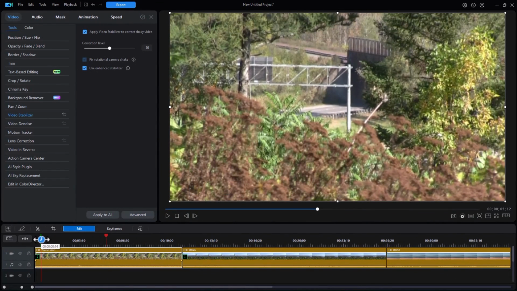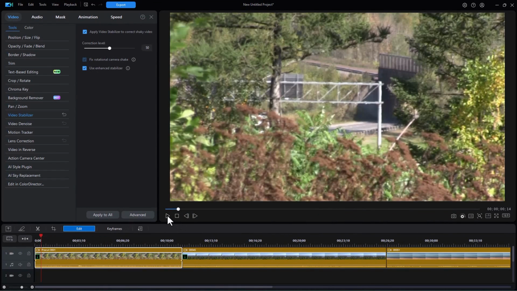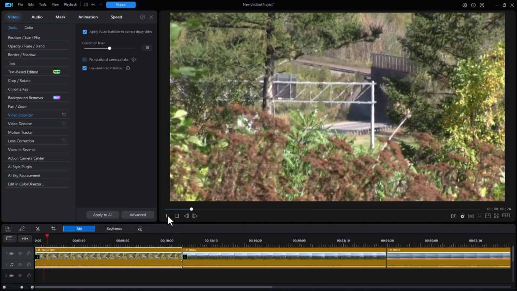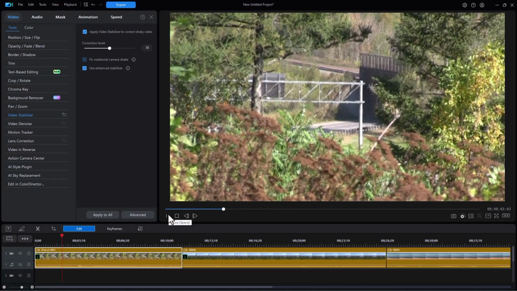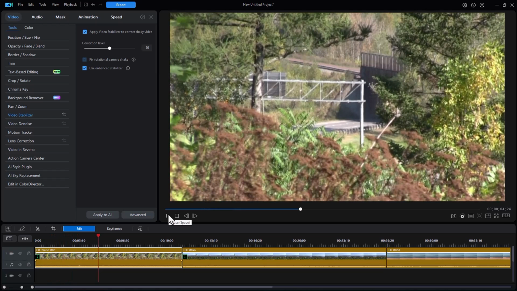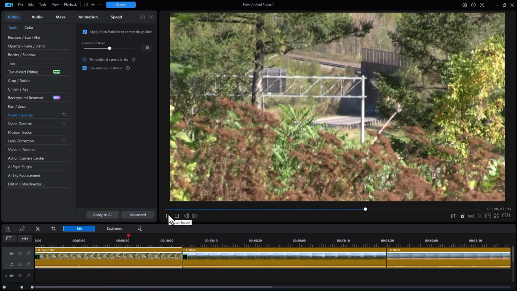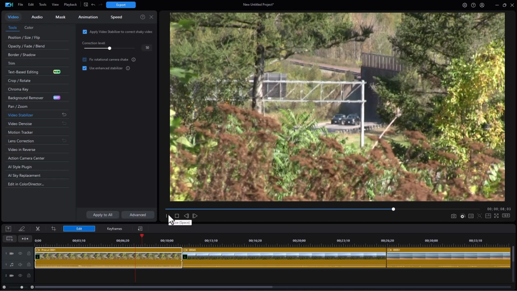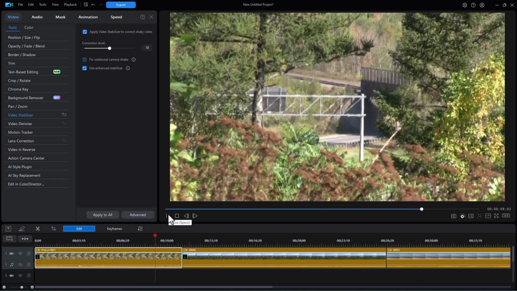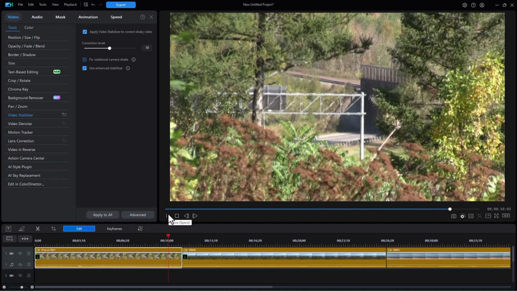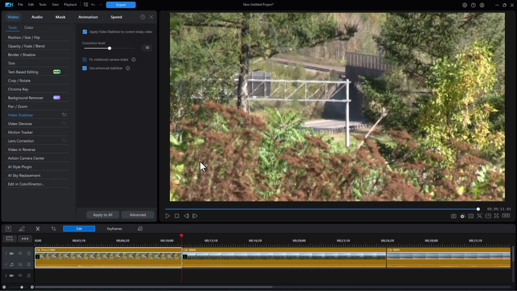If I don't do anything and simply play it as it's been tweaked, it's more stable, but you notice the playback is a little on and off. It seems like it starts and jerks a little bit, and I hope, gee, my final product isn't going to be like that, is it? It won't be, but I'd like the preview to more accurately reflect the final project. I can do that in one of 2 ways.